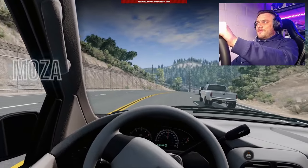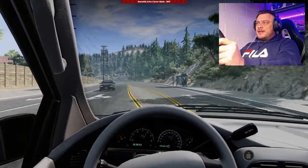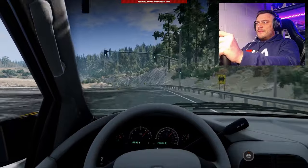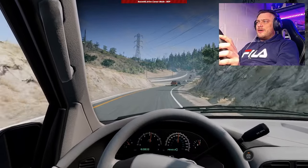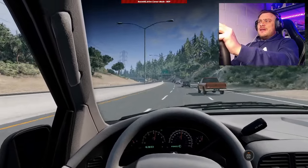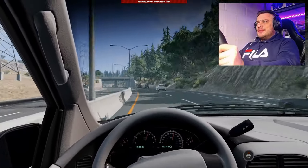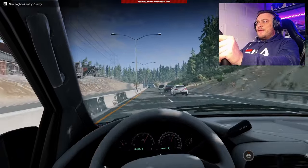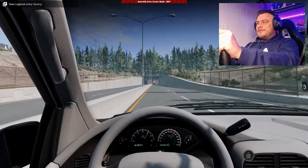Yeah, I think my sentiment hasn't changed from when I started. Driving with the R9 on BeamNG, it is a very, very nice sensation. It's very light. It's also very light to steer, which is normal. In the car that I'm driving, it's not a GT car. It should be light, but the R9 can handle it, no problem. You don't have at any moment the feeling that you are short of power. It doesn't happen. It is powerful enough. It gives a very clean and clear force feedback. Yeah, very, very decent.